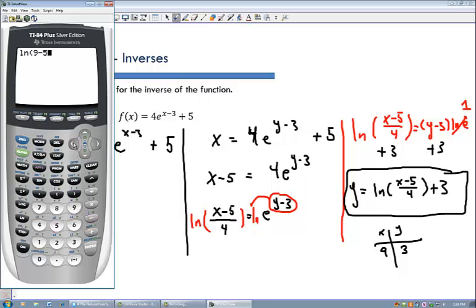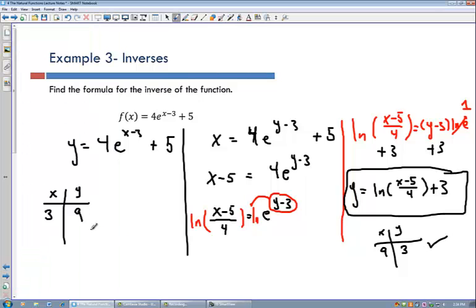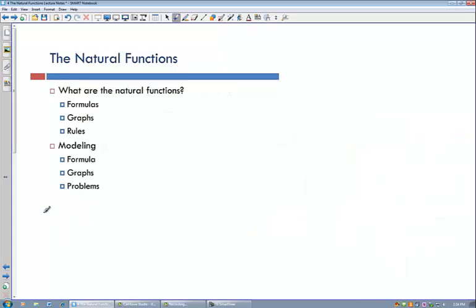I'm going to need an extra parenthesis up here. So 9 minus 5, and then that's divided by 4, in parentheses for the ln, and then I'm going to add 3, and if I get out 3, I know I did it right. And so I must have done it right, because the idea is 3 goes to 9, and so if you go backwards, 9 better go to 3. In the next lecture, we'll talk about how we use these two functions for modeling things.